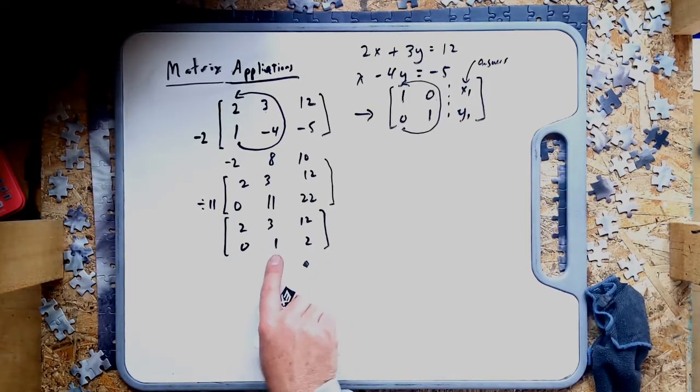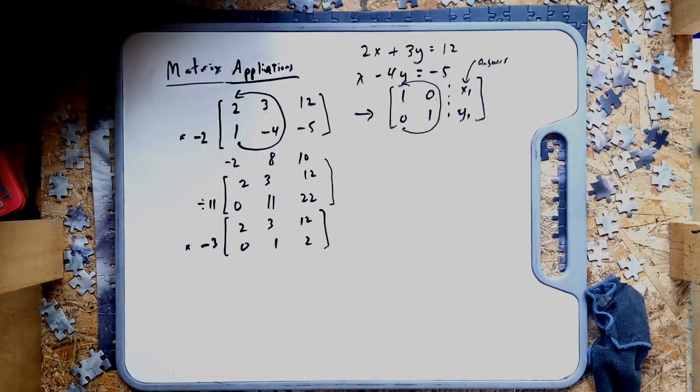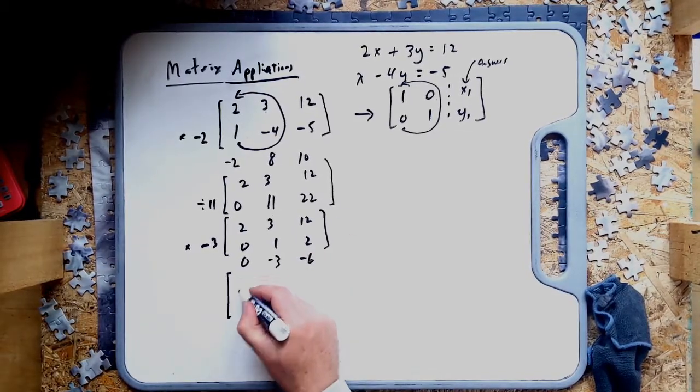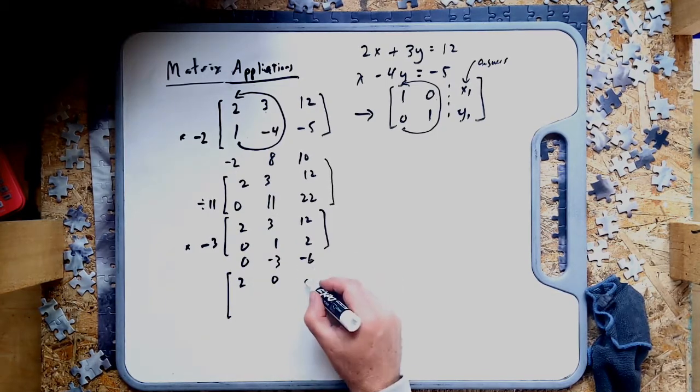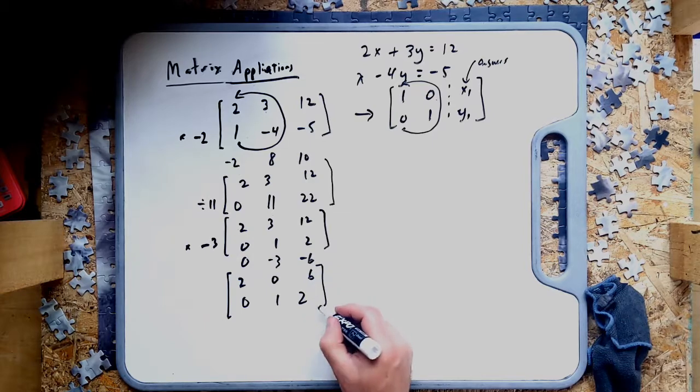To do that, I multiply the second equation by negative 3. And that gives me 0, negative 3, negative 6, and I'm going to add it to the top equation. And that finally will give me 2, 0, negative 3 plus 3, negative 6 plus 12 is 6, and the bottom equation I'm going to leave the same. Again, note that I don't replace that with that. I could, but then I just have to undo it, the negative 3 again.